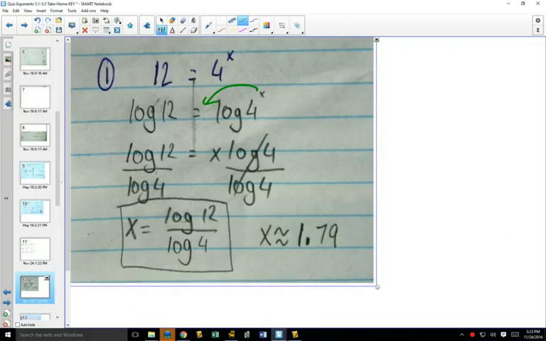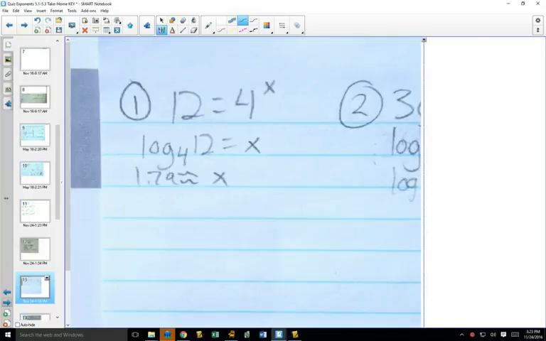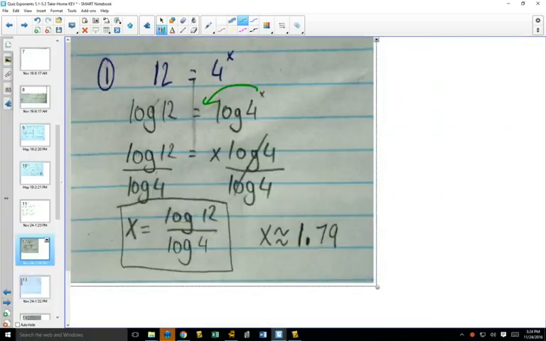You could also do this first one in other ways, and there's often more than one way to do a question. We could also do this first one by saying, hey, what if I use the definition of a logarithm? My base is 4, my answer is 12, the exponent is x. So using the definition of a logarithm, this is equal to log base 4 of 12. And if you know how to use log base on your calculator, you could just enter log base 4 of 12 and you get 1.79 as well. But typically, we're going to solve things this way, using those steps, because those steps will be the same steps you can use in every log equation.